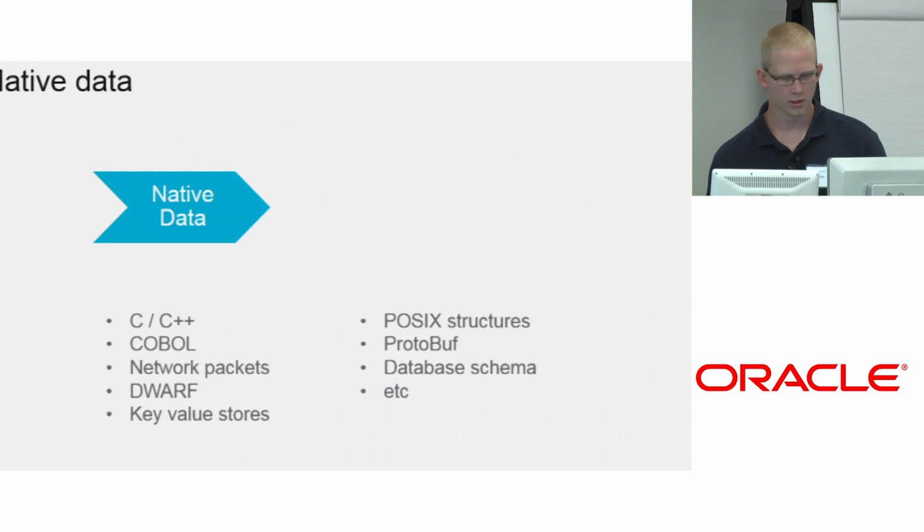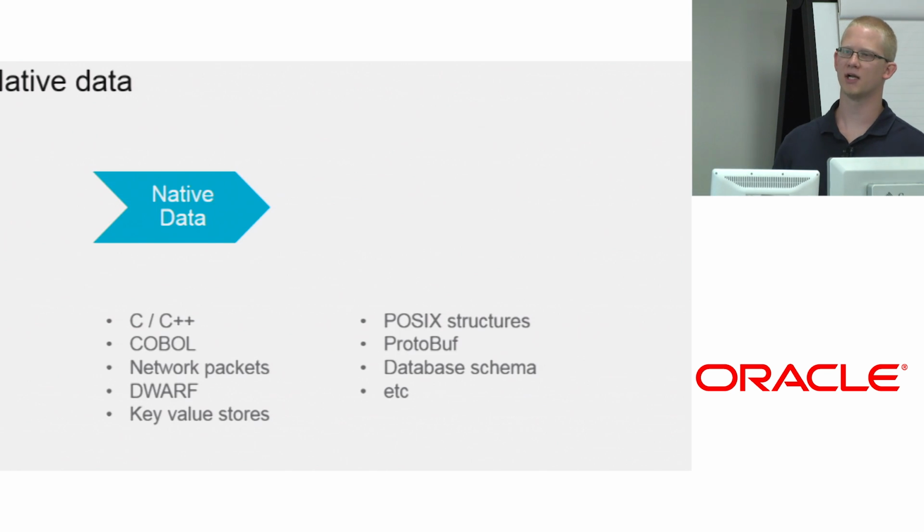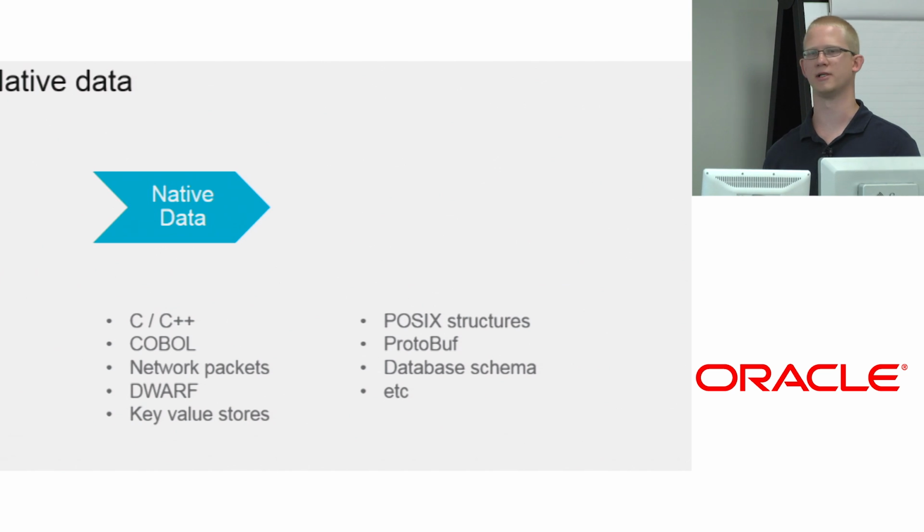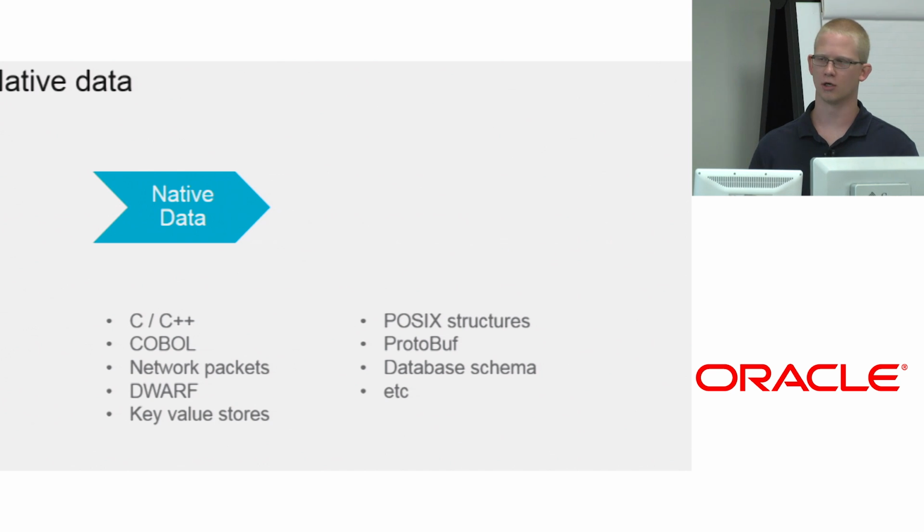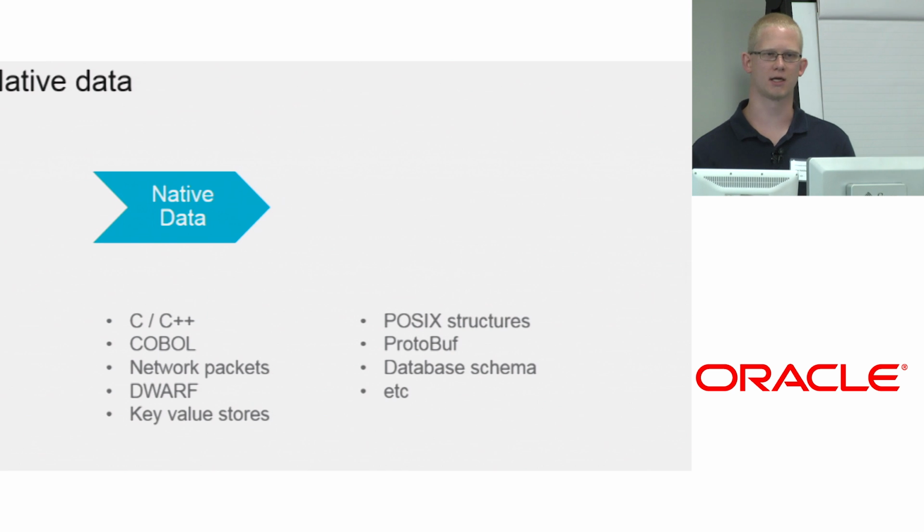So if we keep looking at our problem, we have some kind of native data. It might be C or C++, it could be COBOL, it could be network packets, POSIX structures, protobufs, key value stores, whatever this data may be. It's something you want to interoperate with, and it's not something Java knows about.